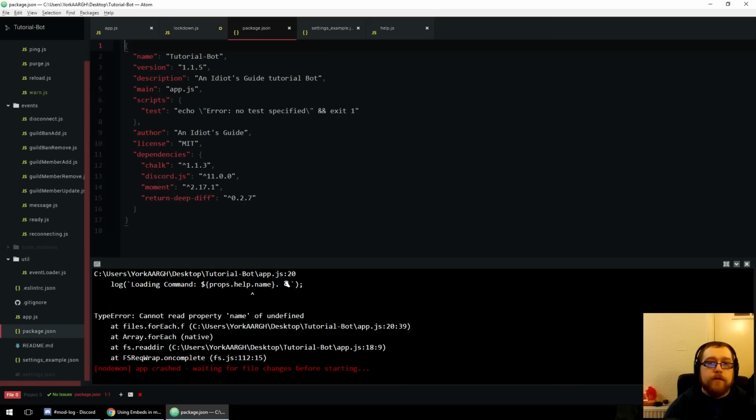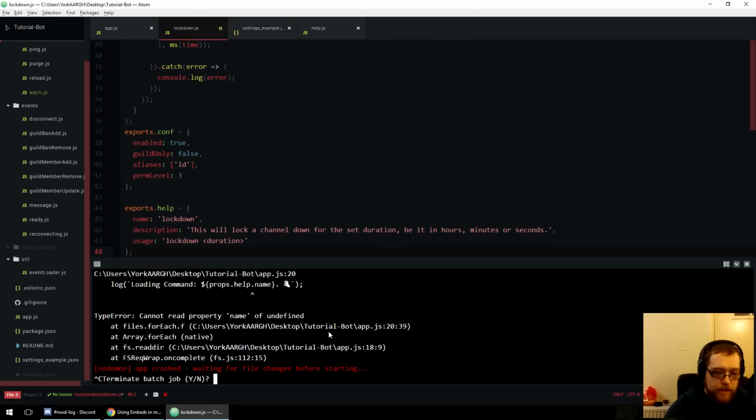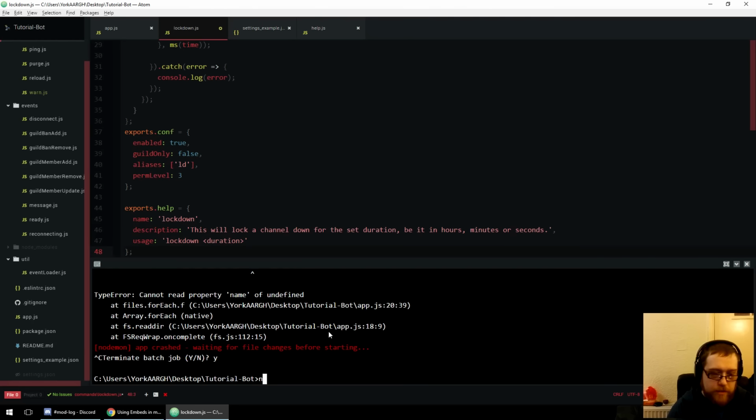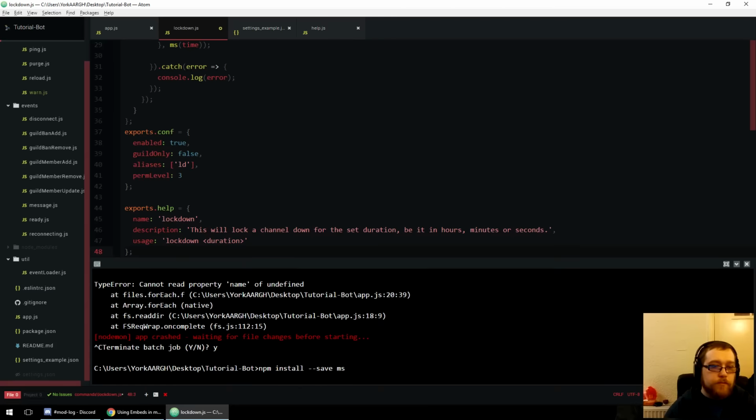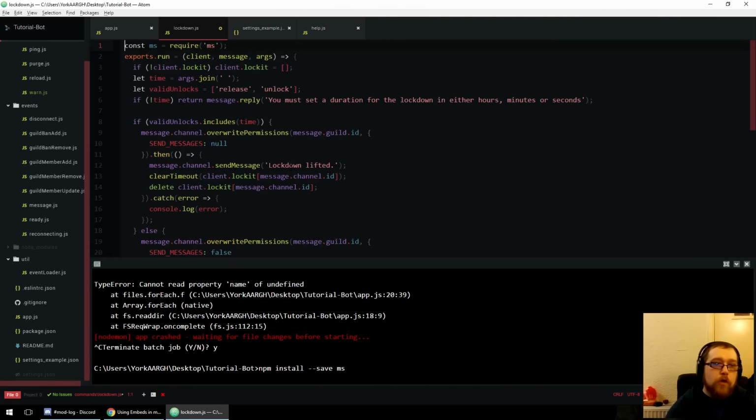No, I haven't. Cancel. Yes. npm install ms --save. Right. ms is an npm package. It will convert milliseconds into human readable time and human readable time into milliseconds.